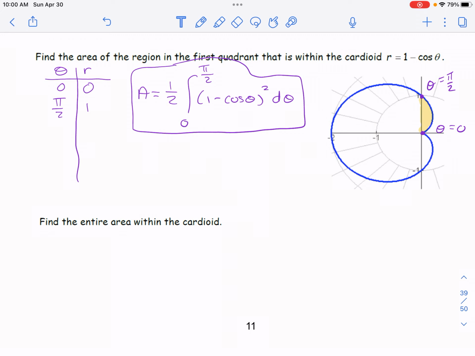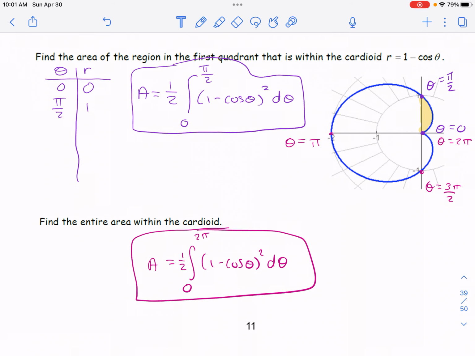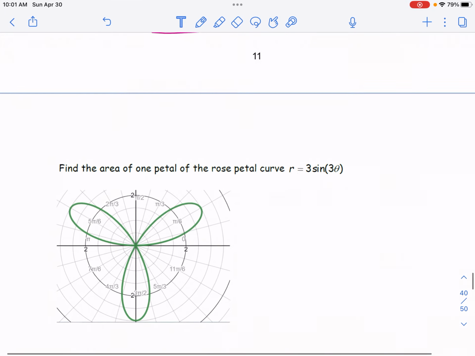This says find the area within the entire cardioid. Well, again, these cardioids get traced in a pretty standard fashion. So this point is going to be when theta is equal to pi. This point gets traced when it's 3 pi over 2, and you'll have one full rotation back at 2 pi. So it's the same integral, but our limits of integration are going to go from 0 to 2 pi. So you either do it by hand if you want to be heroic, or you take out a calculator and do that.